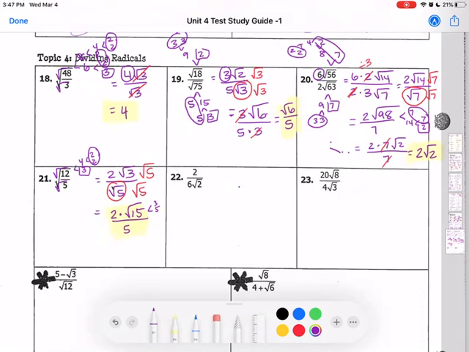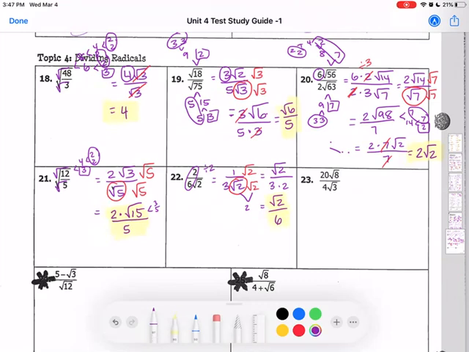Here I have 2 over 6 square root of 2. I could right away simplify this. They're both divisible by 2. 2 divided by 2 is 1 over 6 divided by 2 is 3 square root of 2. I can't have this square root on the bottom, so I'm going to multiply by it on top and bottom. On top, I get 1 square root of 2, or just square root of 2. And on bottom, these become just plain 2. So I have 3 times 2, which simplifies to square root of 2 over 6.